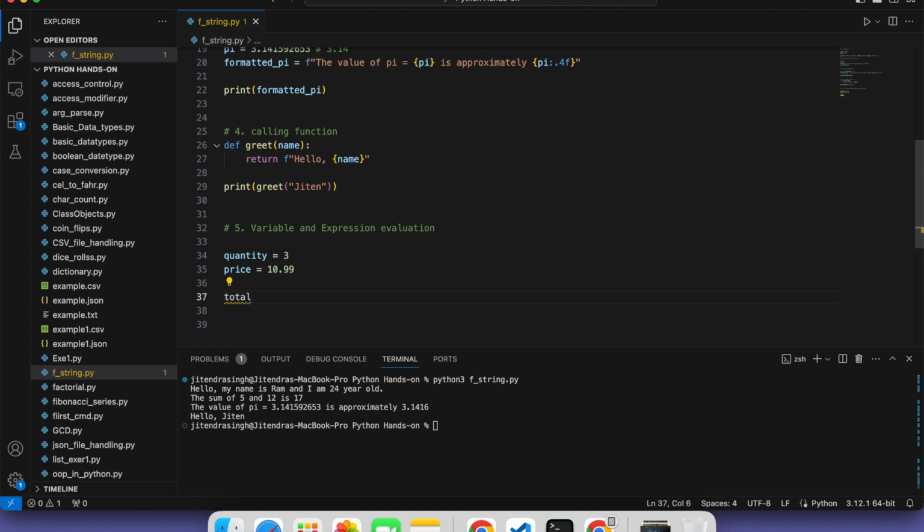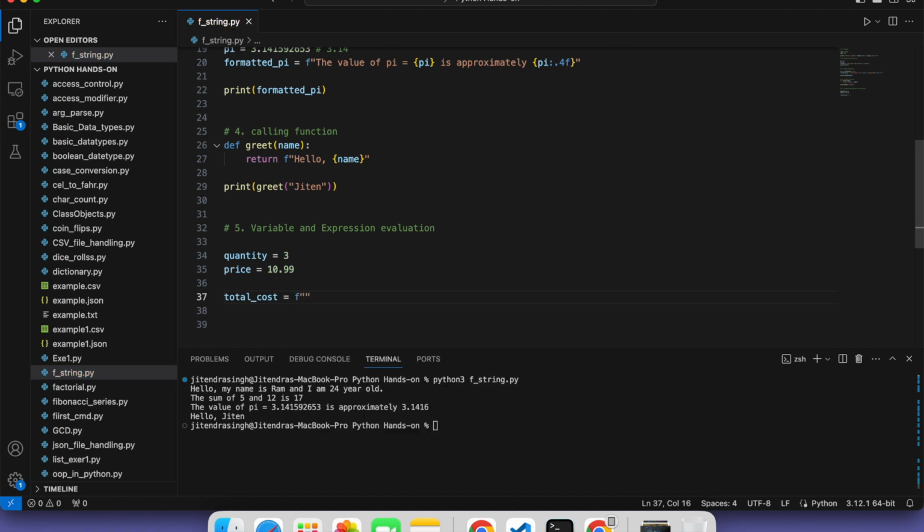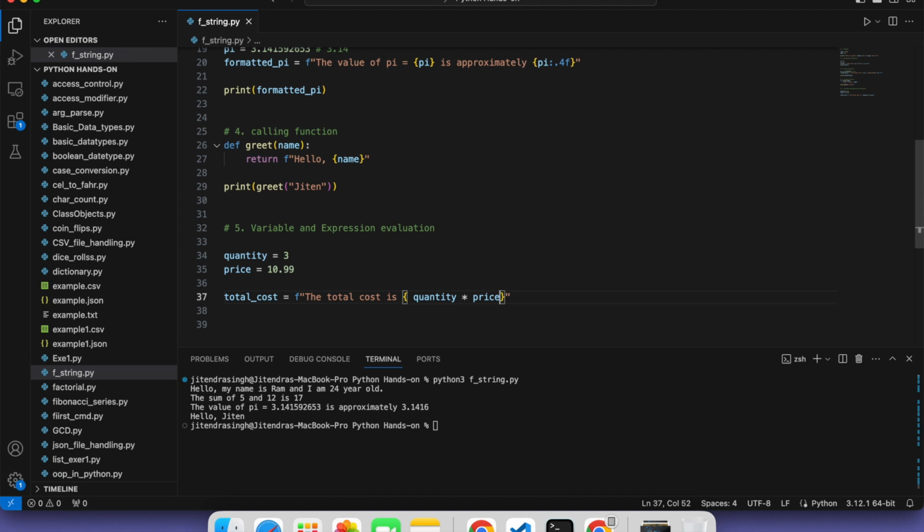Total cost equals, because we have to write a formatted message, showing a complete sentence, not only a value. So the total cost is, and again quantity multiplied by price, fine.